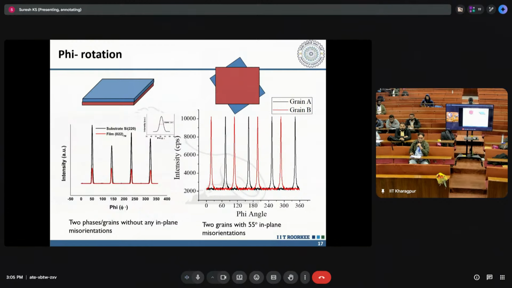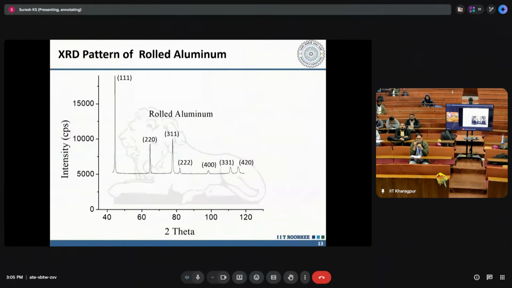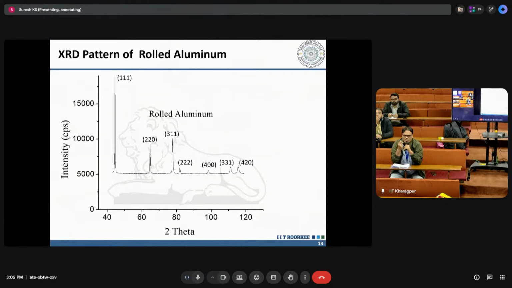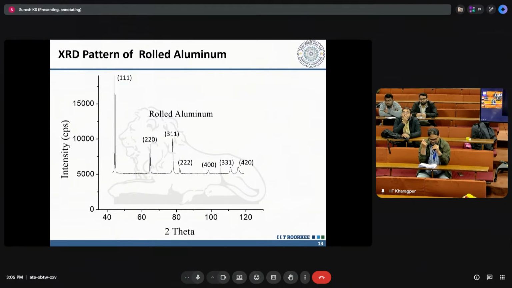Thank you, sir. Another question was on slide number 13. What can be the reason that we don't see intensity of 200 but the 400 intensity is visible, because both are essentially the same? Yeah, so you have figured this out, and I'm really happy about that.